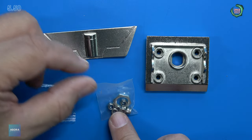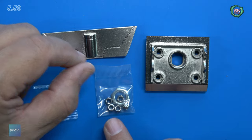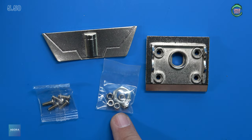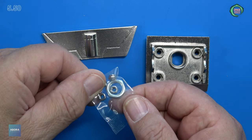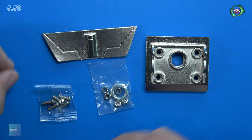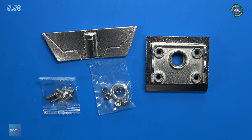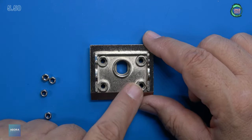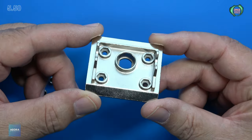And we received a bunch of nuts, some self-locking nuts to be precise. So we received 5 M3 lock nuts, an M10 nut, which is a very large nut. It's like a lockdown nut there. And then 5 PM 3x8 millimeter screws. All right, we're going to be taking these self-locking nuts and inserting them into this base part.